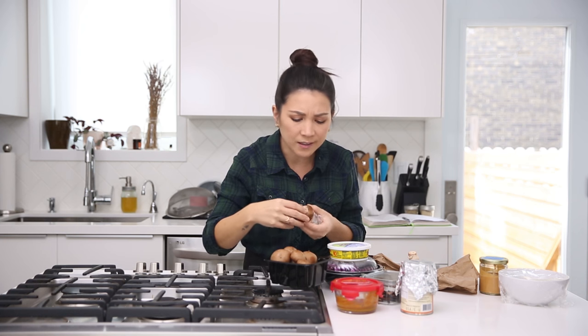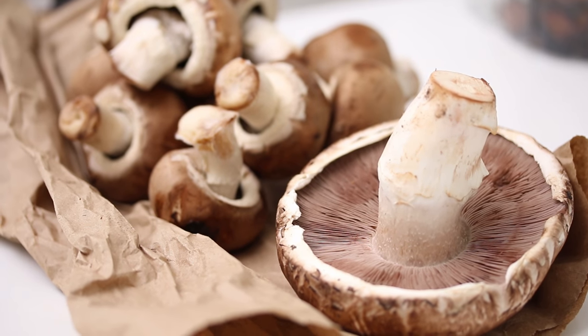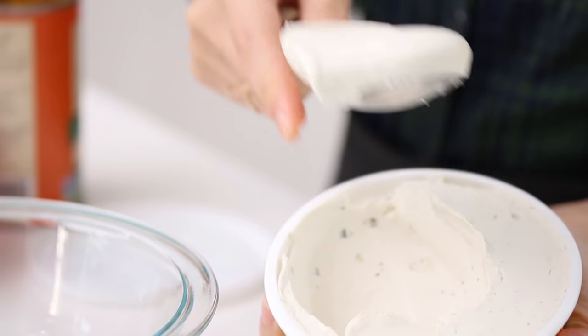I've never made stuffed mushrooms — I always felt like they were hard to get everything stuffed in there. But I'm thinking I wanna fry them, I wanna stuff them, coat them in breadcrumbs, and fry them, because that's really the best way. I don't really wanna bake them — the mushroom gets all spongy and dried out if you do that. Alright, we're gonna start with this cream cheese.